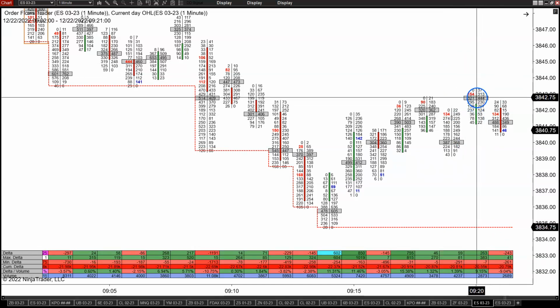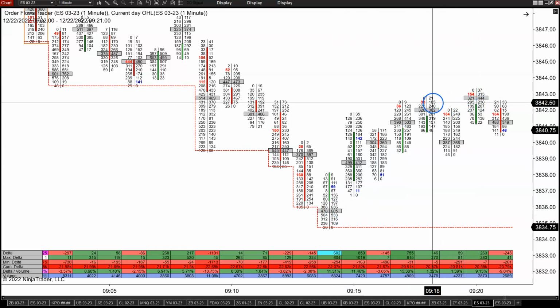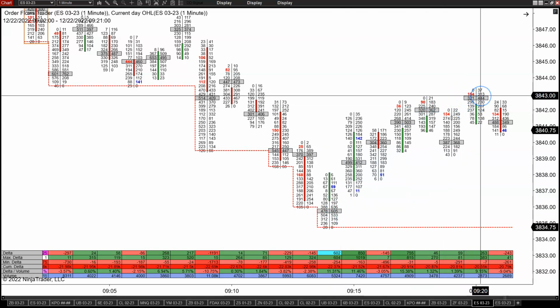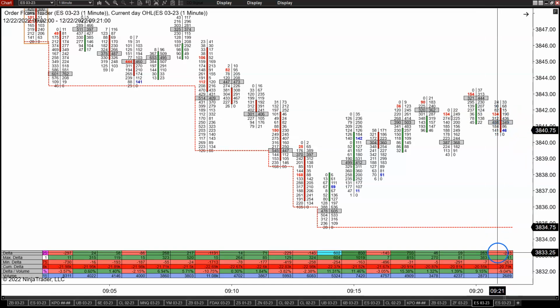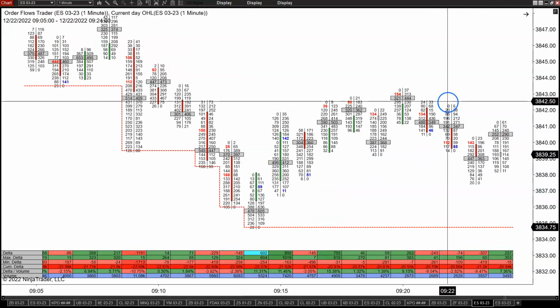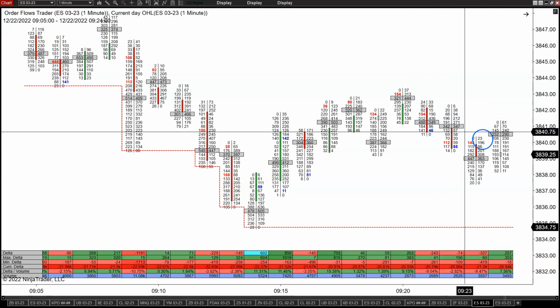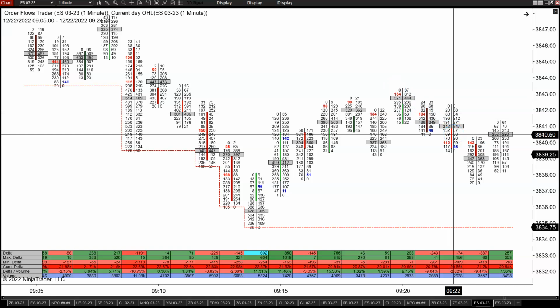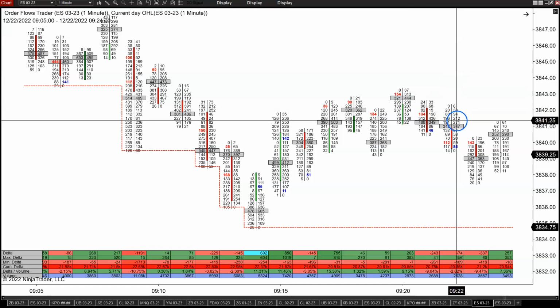Then you get another green candle here. You break out to this new little high of this move up off this low. Nice positive delta, 263. Okay, this is it. You're rubbing your hands together. You know what? This market is about to take off. Then what happens? Lower. All right, it doesn't go anywhere. You got the red candle down, negative delta. Next candle down, negative delta. Point of controls moving lower, right? They're not moving sideways. They're moving lower.